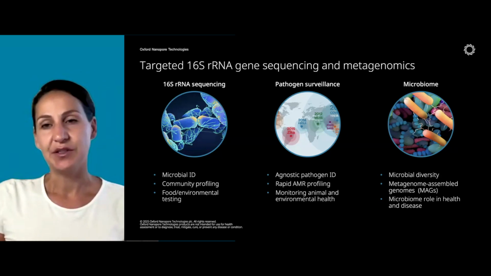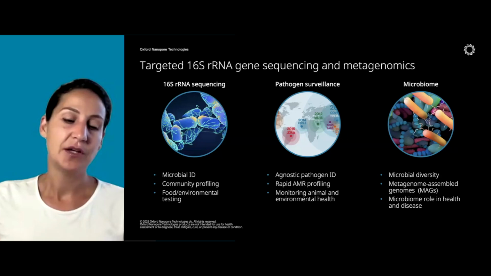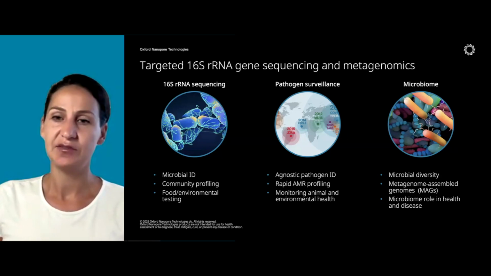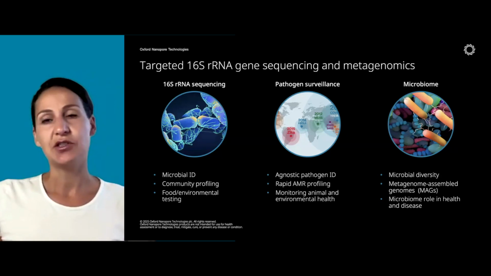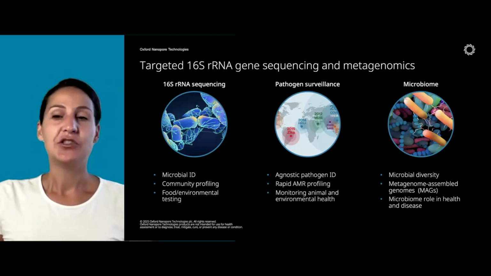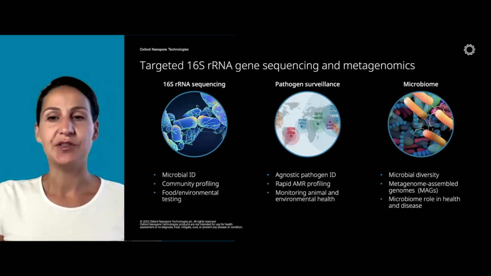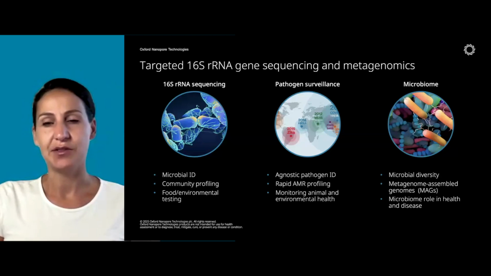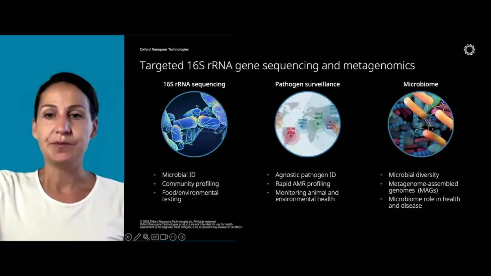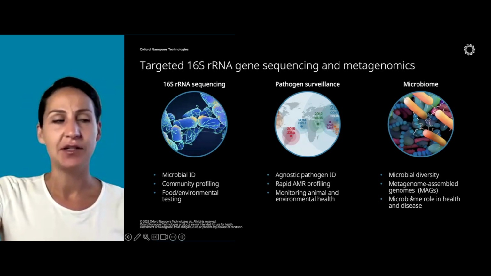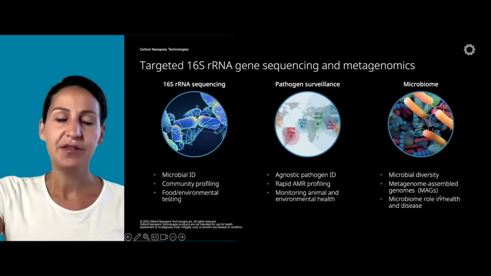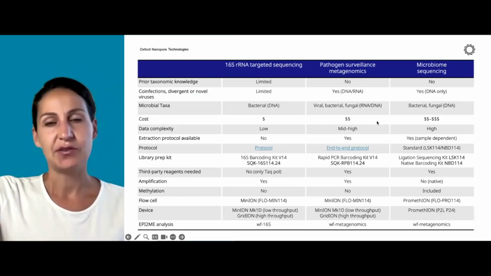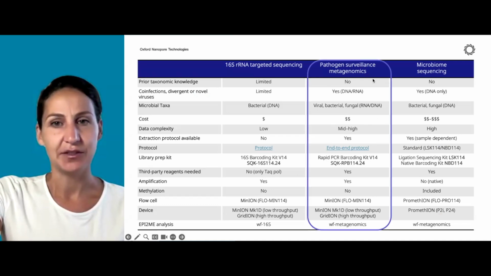Microbiome metagenomic sequencing, on the other hand, typically is used for more research purposes in basic research, again, to get an idea of microbial diversity. But in this case, we're not just looking for pathogenic microbes. It's just to get an idea of the entire microbial community. Most people's goal is to assemble MAGs, or metagenome assembled genomes, out of these species. And of course, this often has applications in looking at the microbiome's role in health and its associations with certain diseases. However, the focus of today's talk will be pathogen metagenomic surveillance.